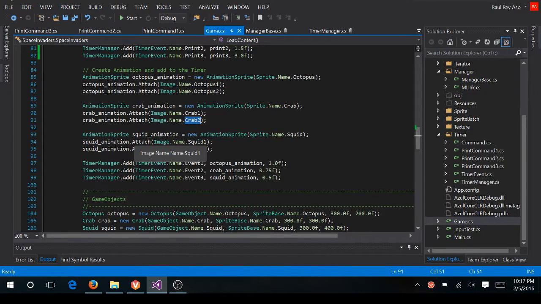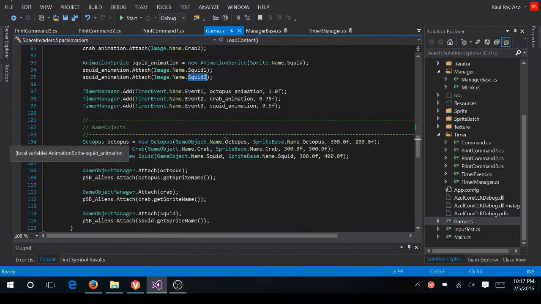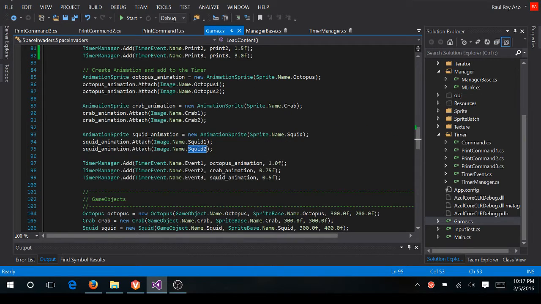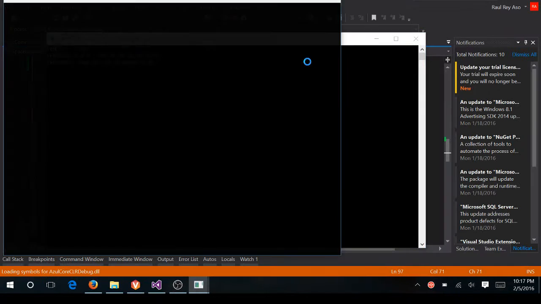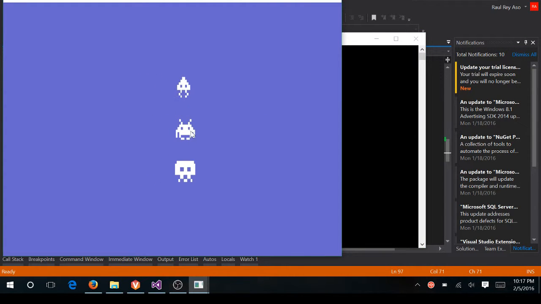There's two images to each animation sprite, and I attach those images, and I add those animations to the timer event. And as you can see, the images are animating back and forth. Now the sprites don't look that pretty. I think I may need to fix them, but that's more look and feel that I can fix later.